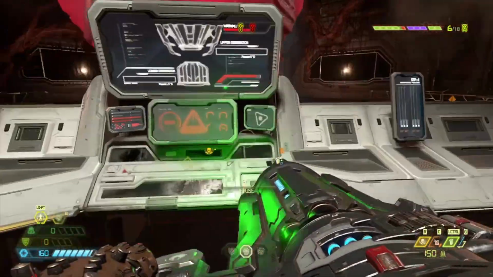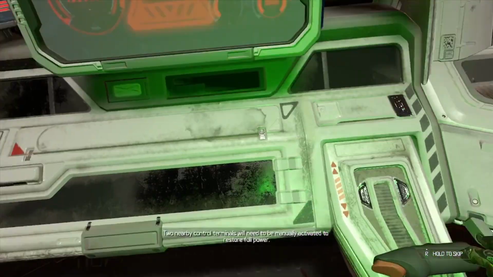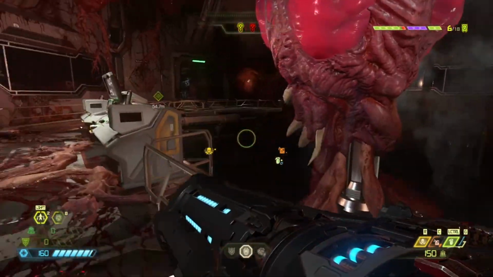No secrets. The generator is in a dormant state. Two nearby control terminals will need to be manually activated to restore full power. Okay. Unlocking the left terminal room now.